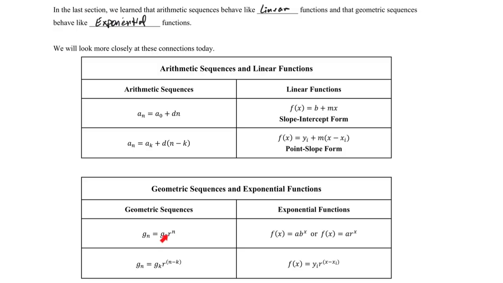Remember, the ratio is like the base of an exponential function. Base means it has an exponent. So we have a lot of bases, but the base that we're worried about is the number that has the x as an exponent, or an n, or a variable. As long as there's a variable in the exponent, that would be your base.